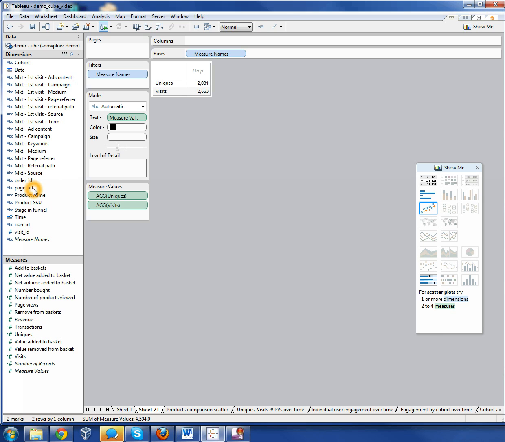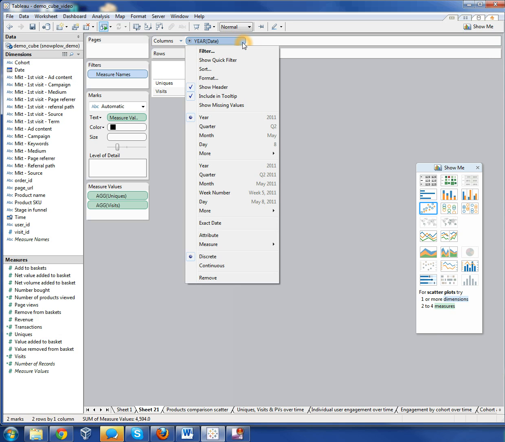So if you remember, I'd previously dragged two metrics to the center of the screen, uniques and visits, and I can now slice that data by different dimensions over here. So just to get us started, I'm going to do something simple and look at how the number of uniques and the number of visits changes over time. To do that, I've dragged the date dimension to the top. So far it's not telling me anything interesting, it's only telling me that all the data is from the year 2012. But if I want to drill into that, I can select the date and say that I want to report this by week.